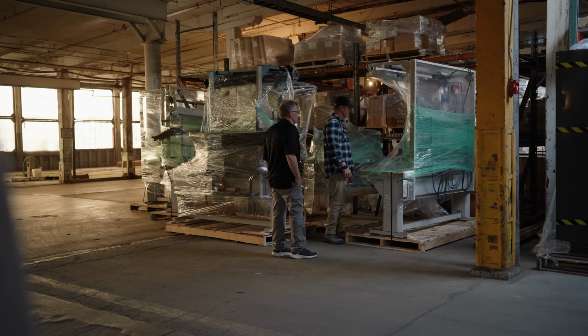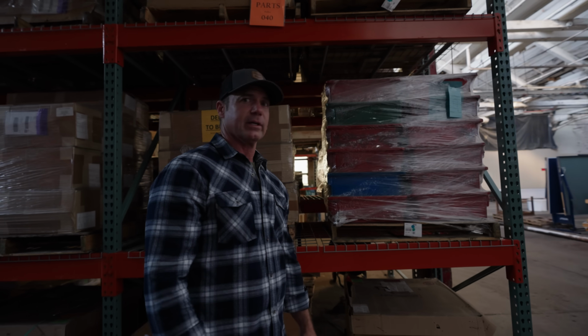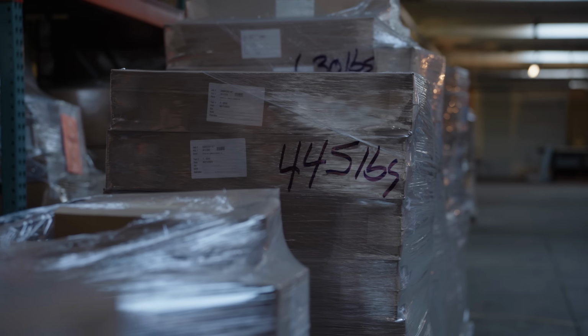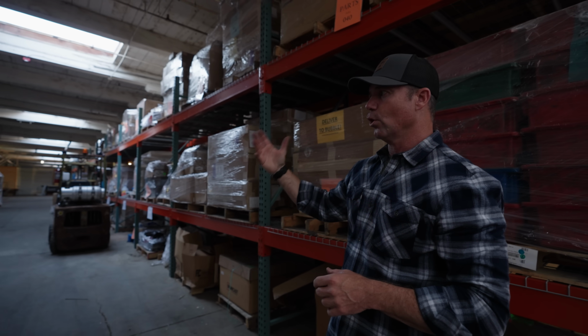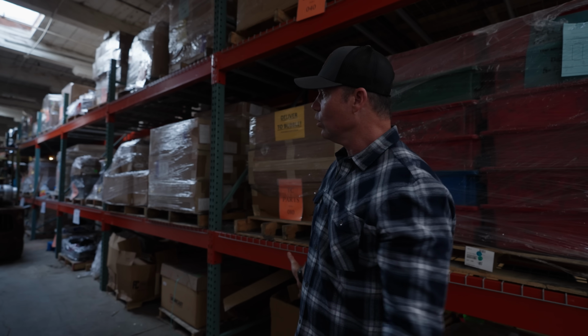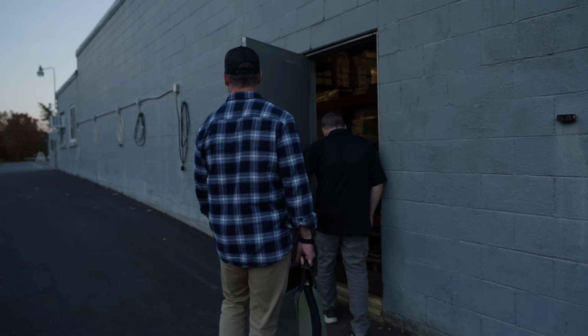So lessons learned from the acquisition of Thompson Center from Smith & Wesson is that organization is key. All of these parts, all of these aisles represent opportunity. They don't represent something that we can sell now. This represents the future. And it's overwhelming. It's going to take time. We're going to have to weed through all of this. But at the end of the day, all of these parts will end up in the field and become an experience for somebody in the future.